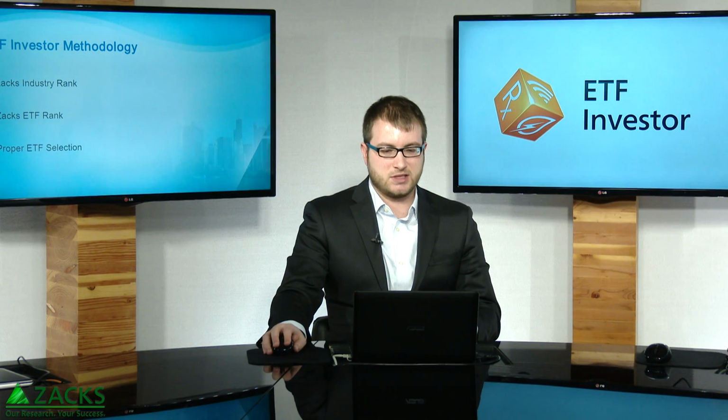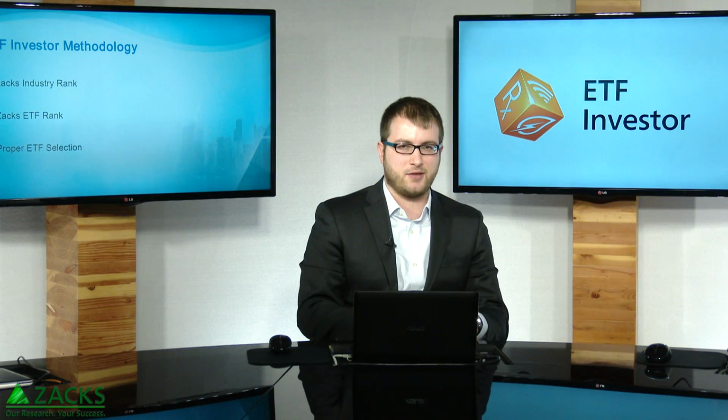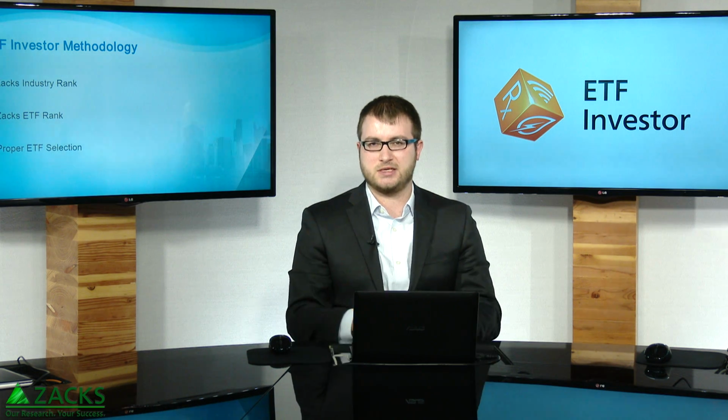Another key aspect of this process is selecting the right ETF. Arguably, that's just as important as finding the right sector fund. As we can see on this chart, we're comparing 2 biotech ETFs over the last year, IBB and XBI. They've performed similarly in times of stress and in times of promise, but the returns are dramatically different. XBI has added about 45%, while IBB just about 16%. Both focus on the same area of the market, biotechnology, but XBI has a lot more focus on the small cap market, while IBB has a much bigger focus on the large cap, your giant cap companies. This has had a dramatic impact on the return over the past year. So these are the kinds of things I'm going to be looking for when I'm looking at the best ETFs to invest in for the portfolio.